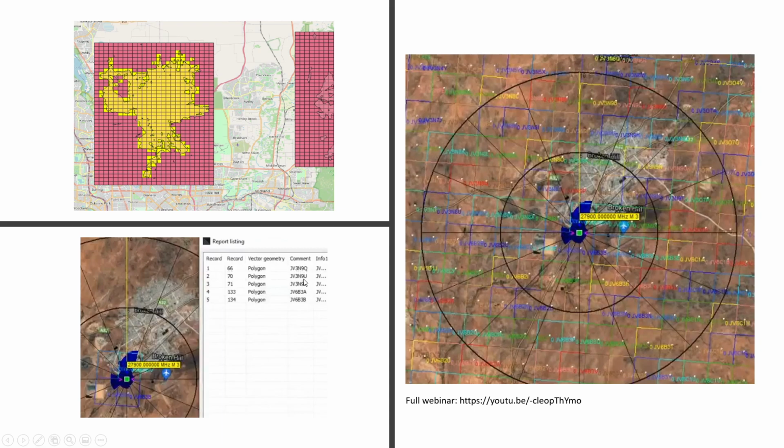JV3N9Q, JV3N9U. These are the unique IDs assigned by the regulator to each of these grids. So this is a unique way to represent the grid. We can identify the overlap, and the tool is doing this automatically, as you can see here in the bottom left corner. The tool is identifying the grids that are overlapping with the coverage. So you know you have to pay the license for 1, 2, 3, 4 grids. Sometimes it's more, depending.